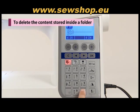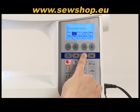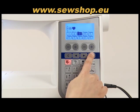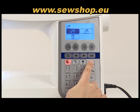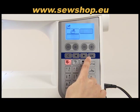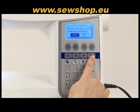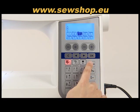Press Save Call button. Use the selection button to select the target folder where content to be deleted is stored. Press the Confirmation button. Use the selection button to select Delete and press the Confirmation button. Press the Confirmation button.